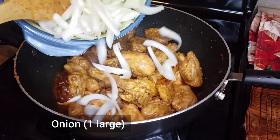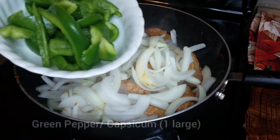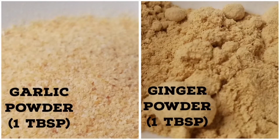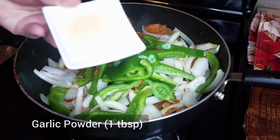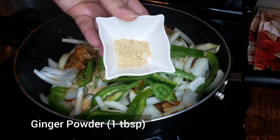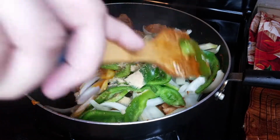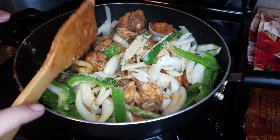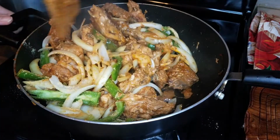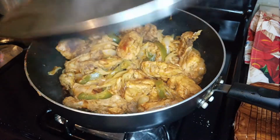I'm adding 1 large onion, cut it into thick slices. Then add green pepper or capsicum 1 large, cut it into thick slices too. Then add garlic powder 1 tablespoon, ginger powder 1 tablespoon. Mix it and then cover it with a lid for 5 minutes, not more than that.